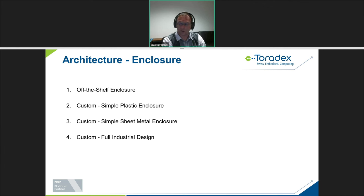The advantage is lowest unit cost, but you need to pay for molds. The molds, between $20,000 and $50,000 it will cost you to make those molds. Other option for the custom enclosure, if you want simple sheet metal, again, you need to find a good supplier, and that will be probably in Brazil, Turkey, or China, or Eastern Europe, in Slovenia. Almost anyone can design it. You will need to find someone to manufacture it at a reasonable cost. And if you have a really nice product, you might need to do a full industrial design where you will have multiple parts, multiple molds, die cast, heating, and so on.